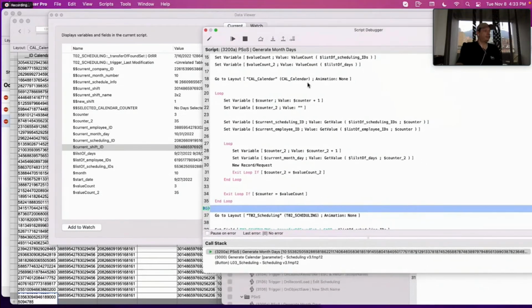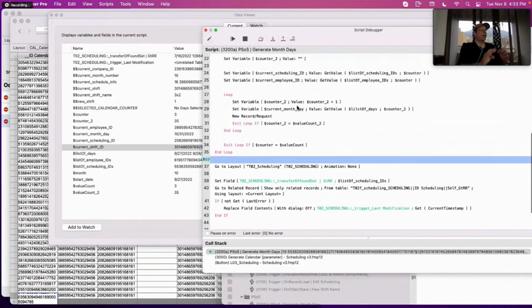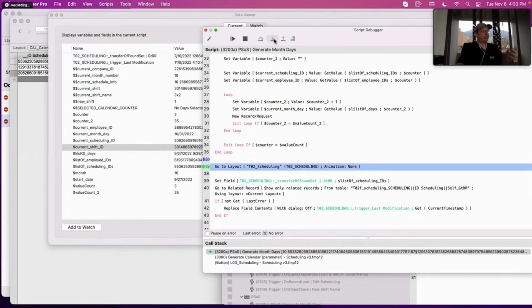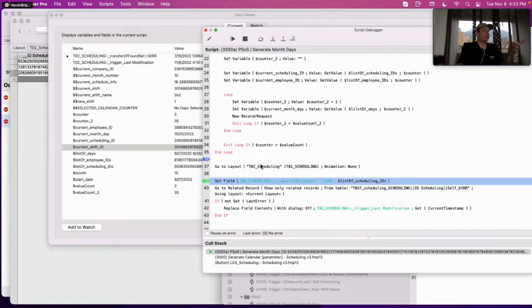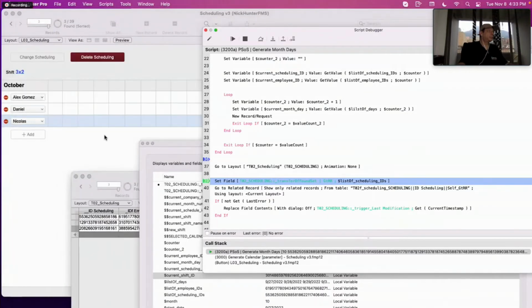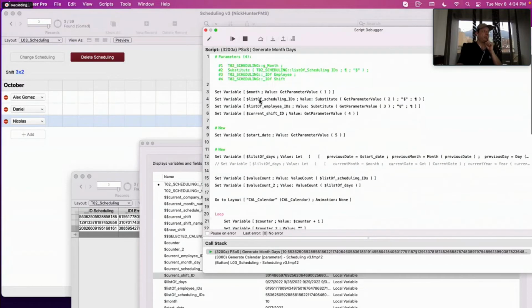So now that I have my stuff done, remember, I am on server, right? So now I'm using this technique. I'm going to my scheduling, because now that I have the calendar created for my scheduling, this is my scheduling. I have the calendar created. So I want now to display this information here. And to do so, I'm going there. I have the list of scheduling. Remember, I have my list of scheduling here.